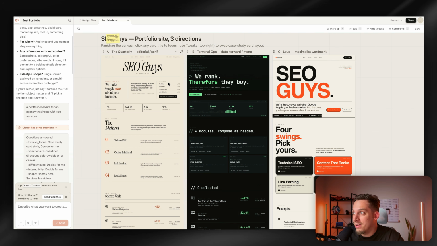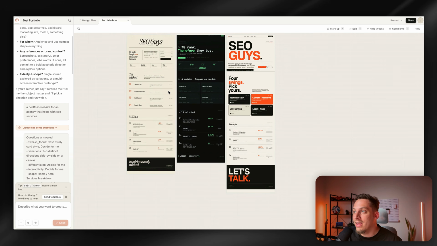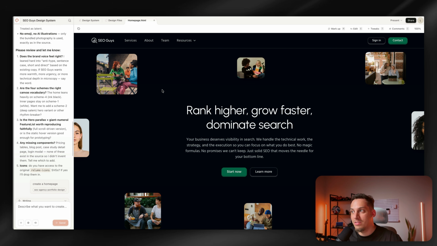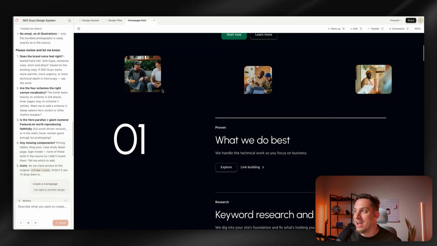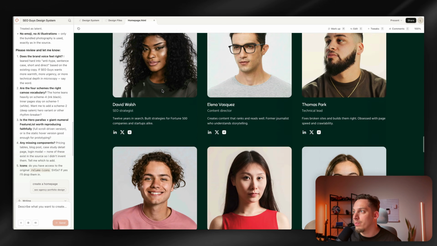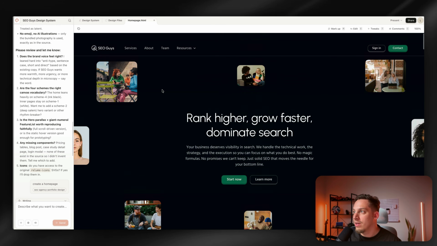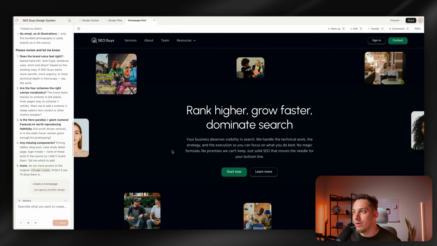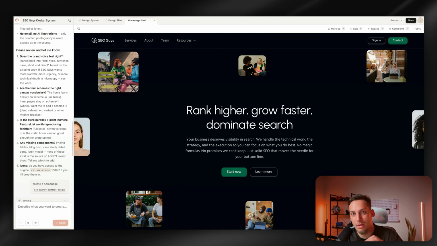Obviously not a bad design, but still very AI looking. And then with that Relume step added to the workflow, we get a nice design looking like this. We have custom assets, we have nice sections, custom interactive components like so. So if you guys are interested in building nice designs using Claude, feel free to check out this workflow.